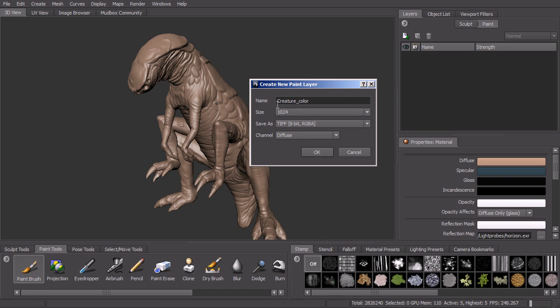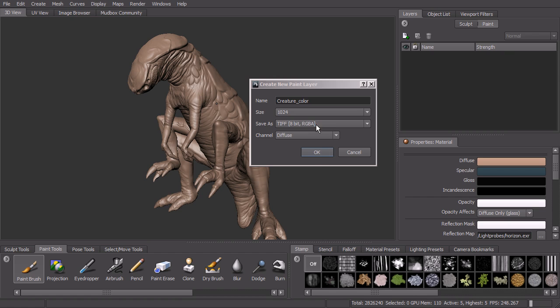So if we're going to have this be the color, we would associate it with the diffuse, but we could also paint the specular, the glossiness, incandescence, we can even paint opacity. If we have something that's semi-transparent, we could paint that. We could have vector displacement map channel. We could have bump, normal, reflection mask. So there are a number of different channels that we can create. This one happens to be the color, so we'll choose diffuse, and we'll say OK to that.